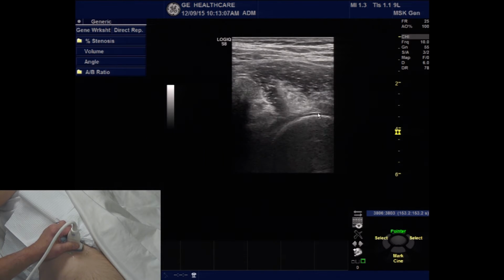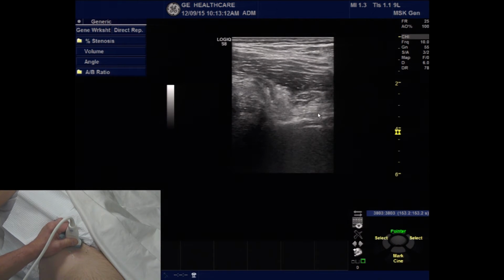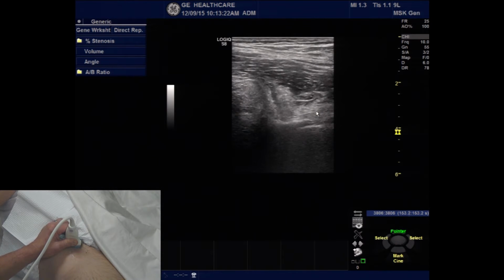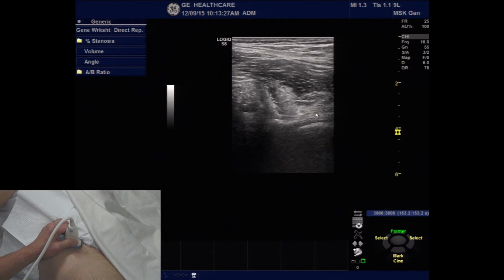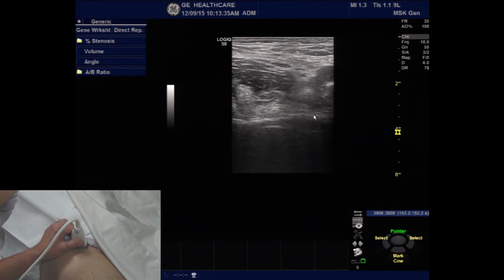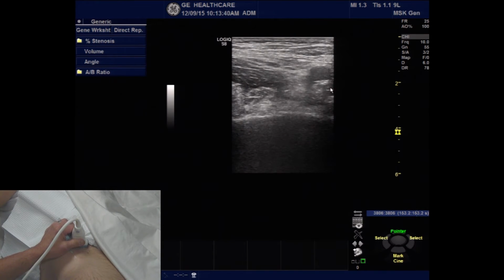Now, sitting just superficial, sliding the transducer slightly back up onto the acetabulum, you're going to see the area of the short axis of the conjoined tendon of the iliopsoas. Now, this is a nice area or projection if you're going to be doing an injection technique into the area of the iliopsoas. If I slide the transducer slightly medial, I'm going to see the femoral artery and vein, which are structures that we certainly want to avoid during any type of injection technique.